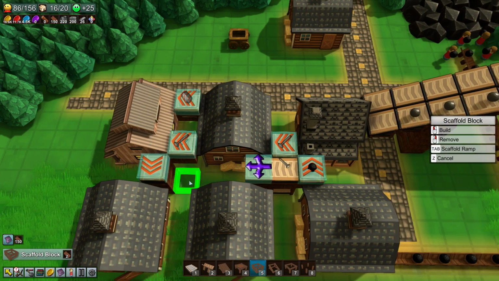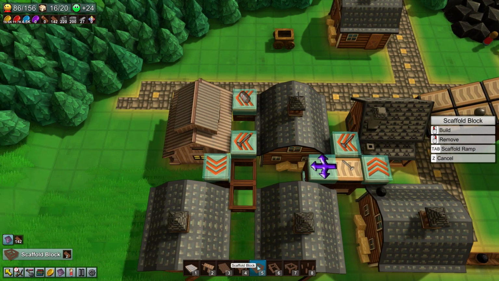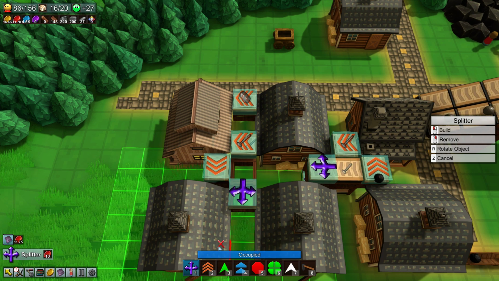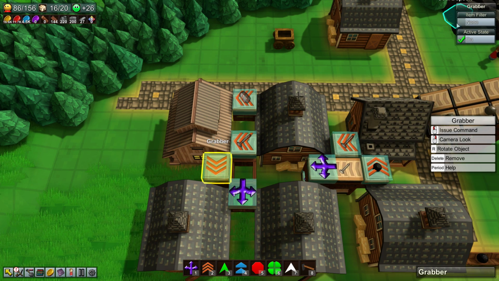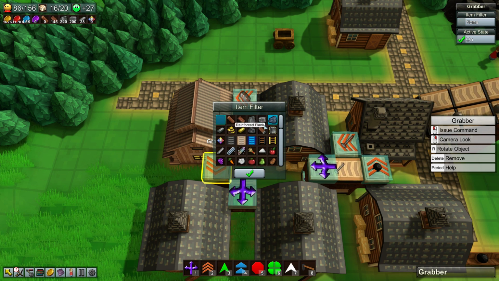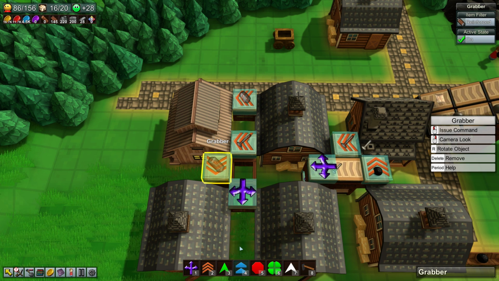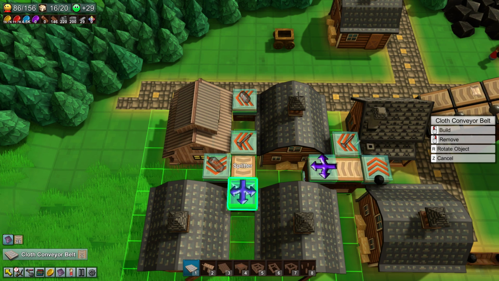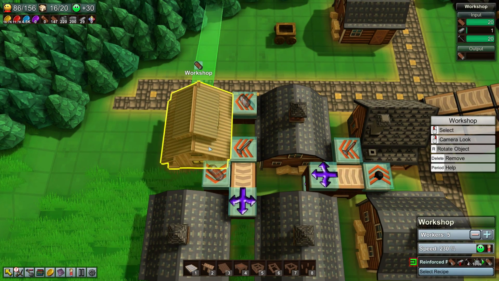Okay, so yeah, we'll just go doop, doop, and then splitter here. The grabber doesn't have a filter. Just for the sake of it, I'm gonna put one on in case I forget that I haven't done that later and it becomes important. And then belt, belt, belt. And there we go.